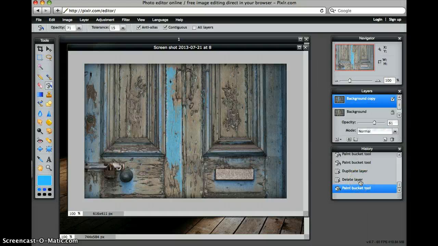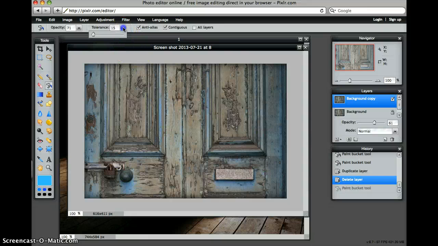If I decide that I wanted to paint the entire doorway and not just that section, okay, you could see how this could be used if I wanted to go in and find a different color and then paint so that the door had a lot of different colors that were sort of blending in, which would look very nice. But if I decide I want to paint the entire doorway this color, this tolerance isn't nearly as high as it should be. So I'm going to go back in. I'm going to go to my previous step on my history tool, or remember, I could hit my undo button to get me back there.